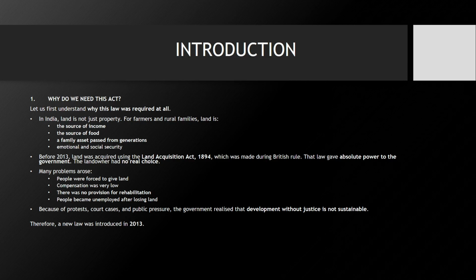So many problems arose. People were forced to give land. Compensation was very low. There was no provision for rehabilitation. People became unemployed after losing land. So these were the challenges. Because of protest, court cases and public pressure, the government realized that development without justice is not sustainable. Therefore, a new law was introduced in 2013. So they introduced this act.